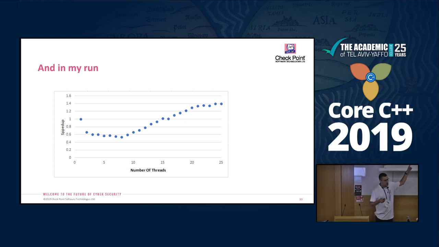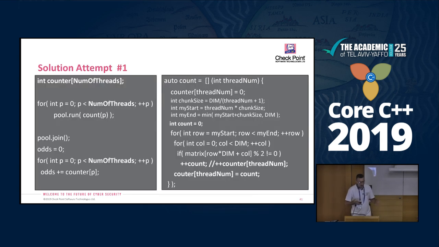I forgot to say, when I measured it, it does not include the time of spawning the threads. That's just the actual work, the actual looping. So the resolution for this is also quite simple, and that's the second reason that I really, really love this example. We just add another counter. Update this counter. It's not shared with anyone. And then at the end, we just once set it to our vector, and everything else is the same.